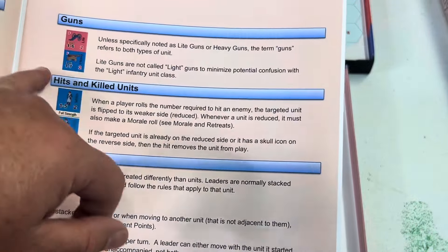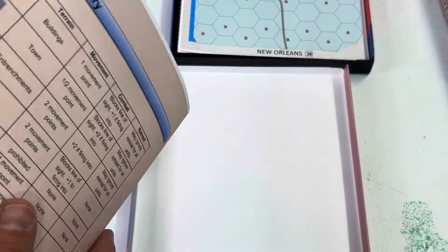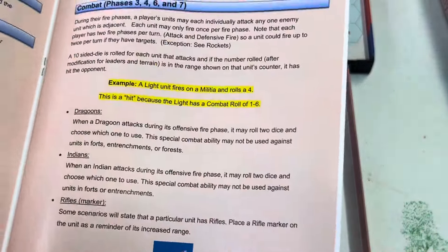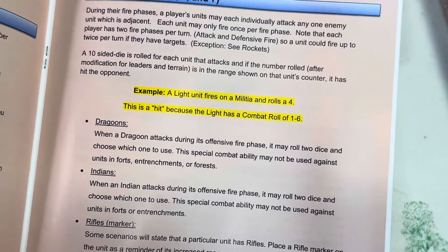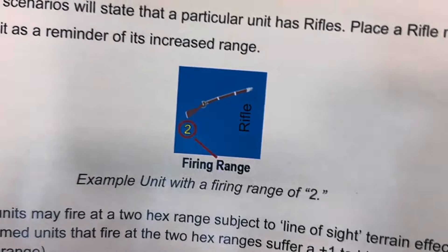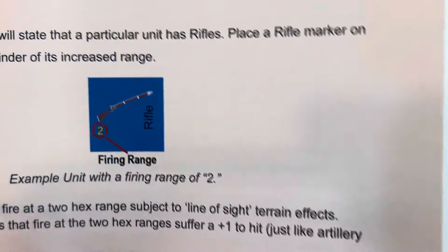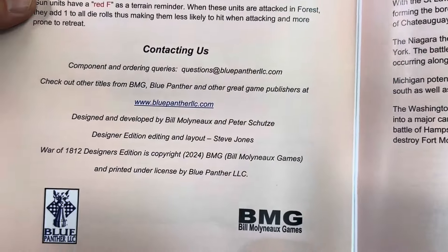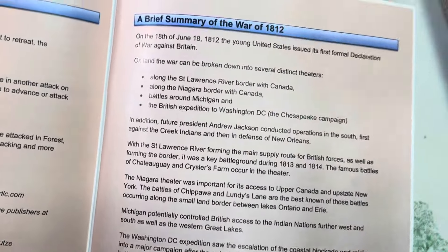Here we have our artillery, termed as guns — they do have a range factor. The Brandywine game had a slight issue with the artillery counters reading for range. This game, the War of 1812, has ranged rifles, and you place this counter on a regular unit to represent that it has rifles. And of course we have all the contact information for Blue Panther Printing, Bill Molyneux, and a summary of the War of 1812.